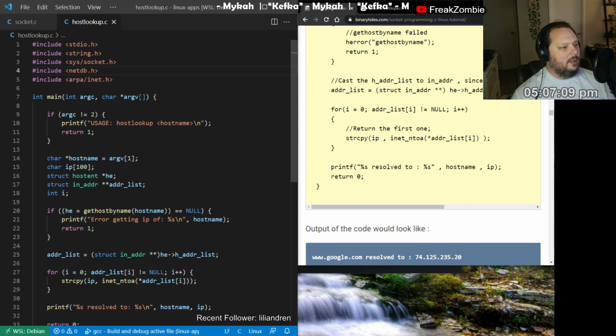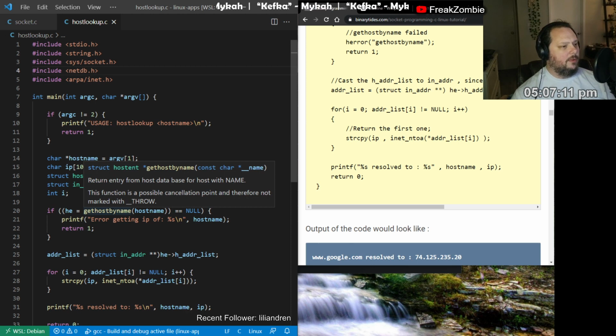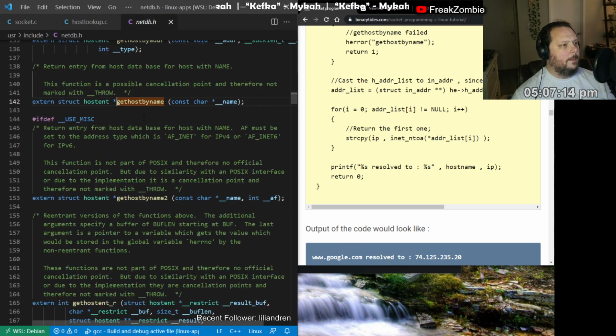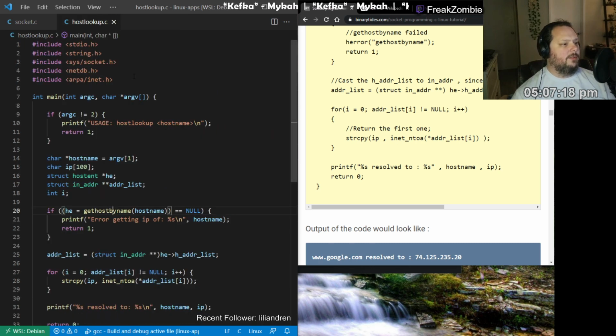That's, I believe, where gethostbyname is coming from. It does the heavy lifting of reaching out to the DNS servers, getting a response back for that host, and then translating it to an IP. So that was super simple.